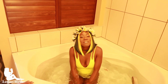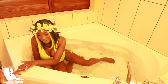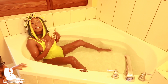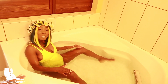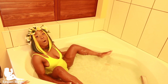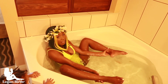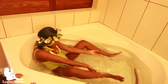And then my favorite position, of course, the position that you see me give birth to Hero in, who's a big boy right now, is the sitting position. You'll see this position is very, very common, but this is great because, my beautiful queens, it's an upright birthing position. If your baby's OP or your baby's a little bit bigger, you can bring your legs all the way up like this so that you can give birth to your baby. You have more room. So that gives you two options.